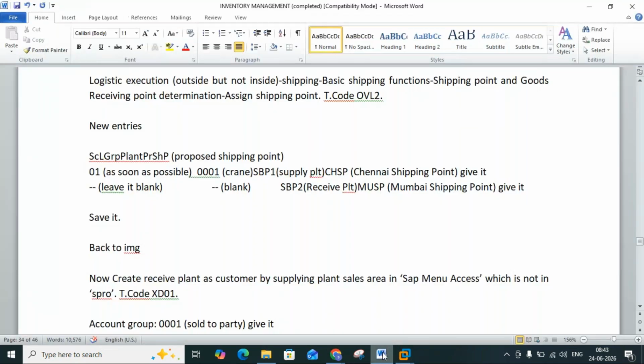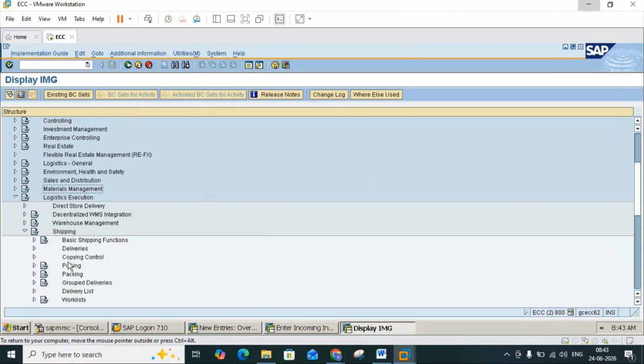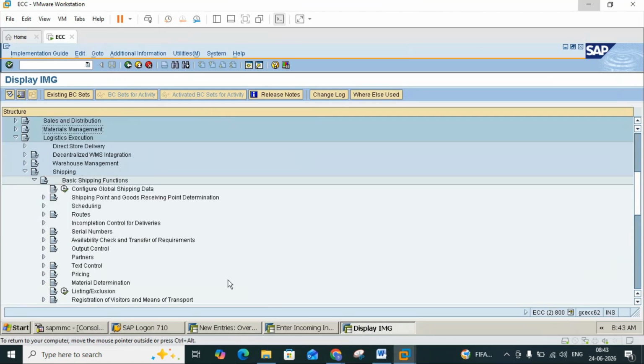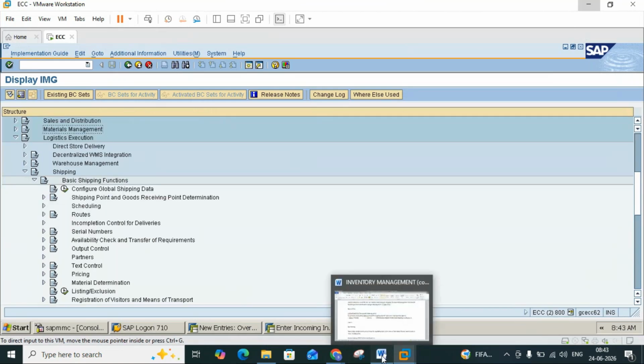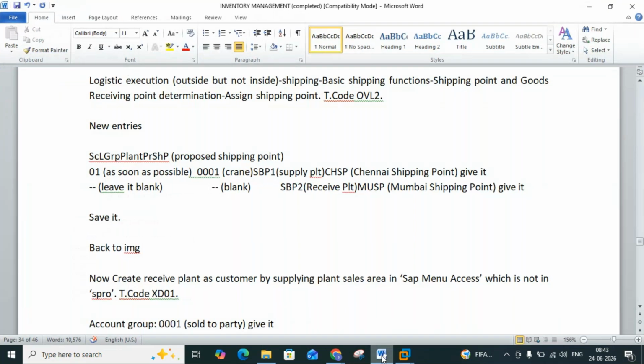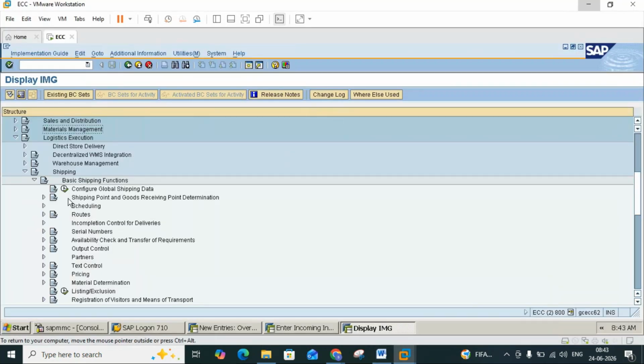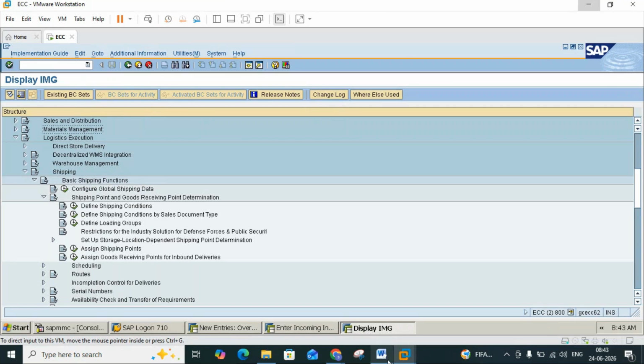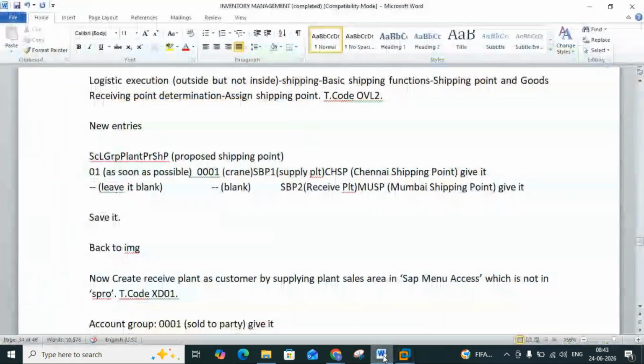Okay. Basic shipping functions. Shipping point and goods receiving point determination. Okay. It's a shipping point.